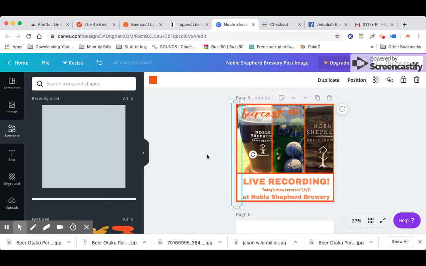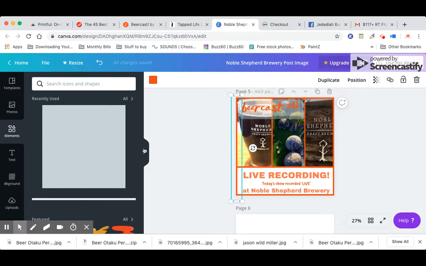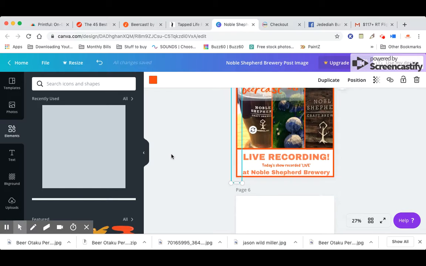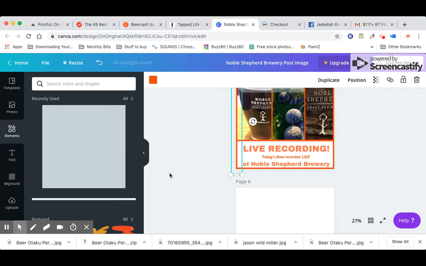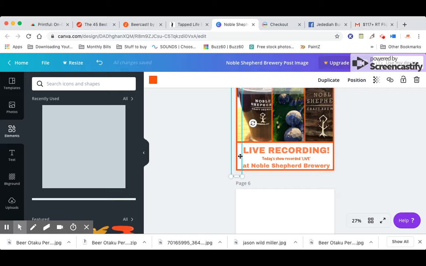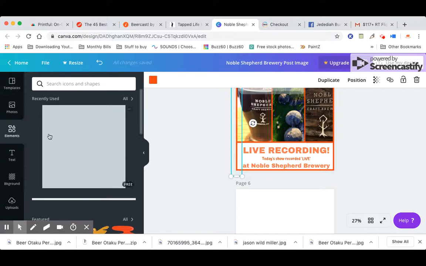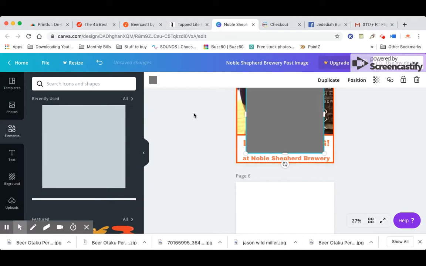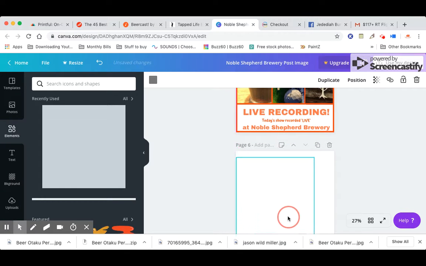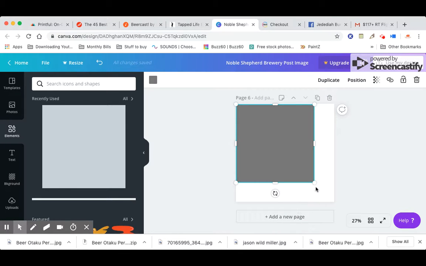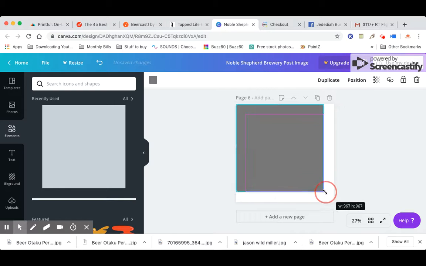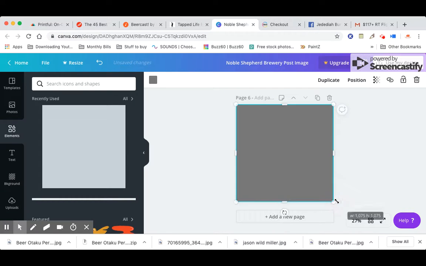All right. So first thing you could do is to make it a little bit easier on yourself. You could grab an elements right over here on the side. Grab a square elements. I'm grabbing a square like that. I'm going to move it down here in our space. All right. Grab the corner, keeps it proportionally correct, and you just move the corner.